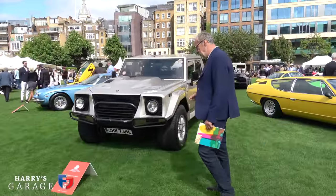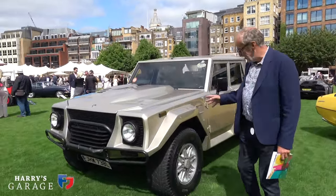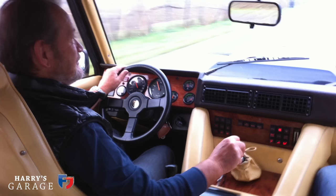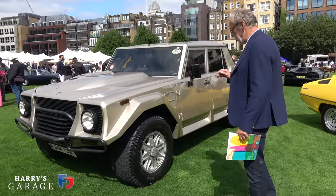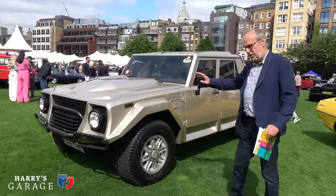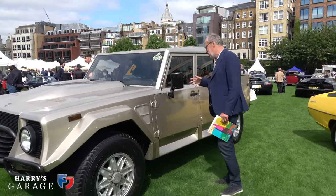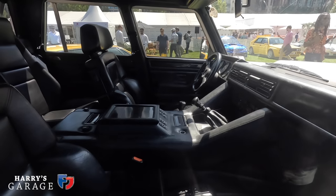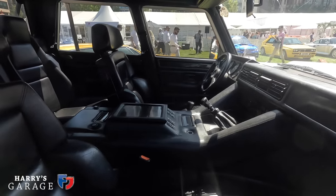Right, 1991 Lamborghini LM002. Yeah, I drove out to Lamborghini and actually did a drive in one of these decades ago, at the start of Evo, and I went out with Valentino Balboni, who was doing his best to show me that this car could oversteer. It was a wild ride, as you'd imagine, and the poor old camera car was trying to keep up with this thing, just going berserk behind. What I remember from it was how cramped it was inside. It's a huge car on the outside, and you get inside, unfortunately it's got blacked out windows, we can't really see, but you've got quite a small driving area, huge centre console, and then a seat the other side, and then working out how to get it in four-wheel drive.